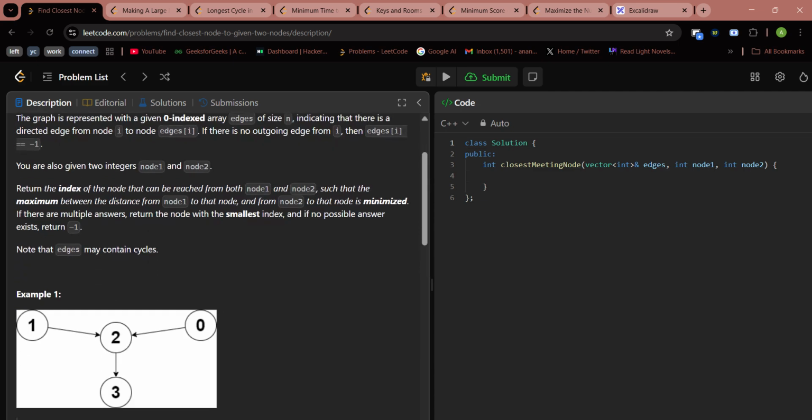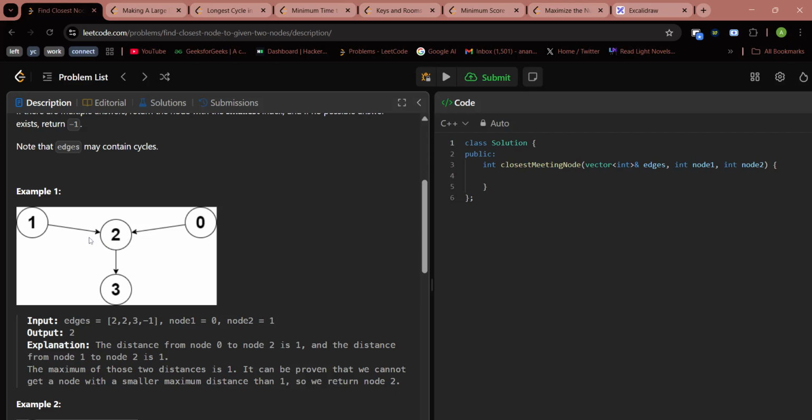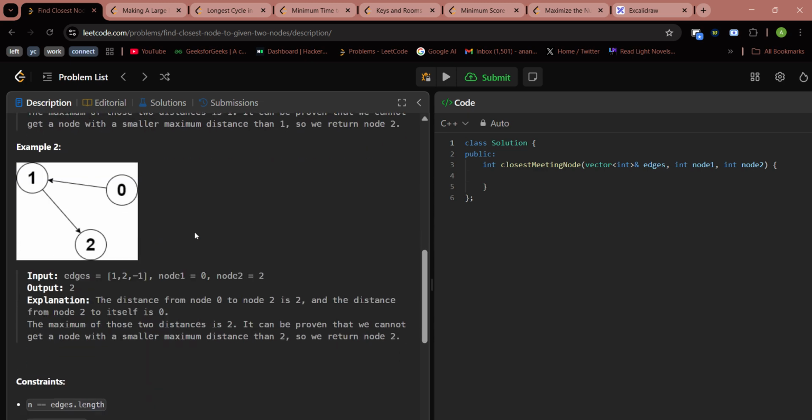So we have to find a node such that its distance is minimum from both the nodes. From node 2, the distance from node 1 and node 0 is minimized in both cases. Let's see in this particular case, node1 is 0 and node2 is 2. Then what is the node that can be reached with the minimum distance?